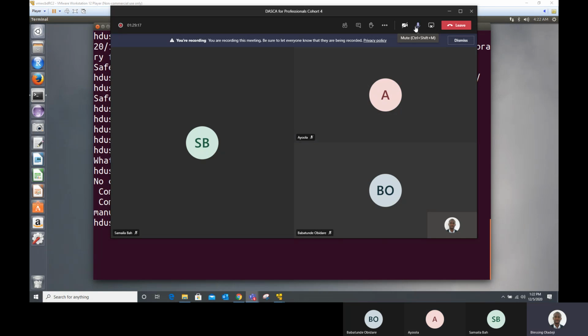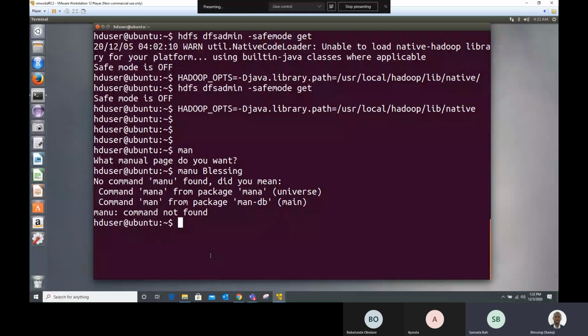So I've not had the answer to my question. If I want to list the content of my desktop, for instance, I want to know all the files and the folders that are on my desktop. We did this yesterday. What is the command that I need to run to know all the content of my desktop? LS, I think. Thank you. Yeah, I have like 2 or 3 people that got that.